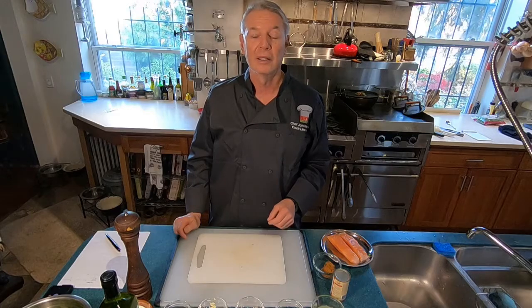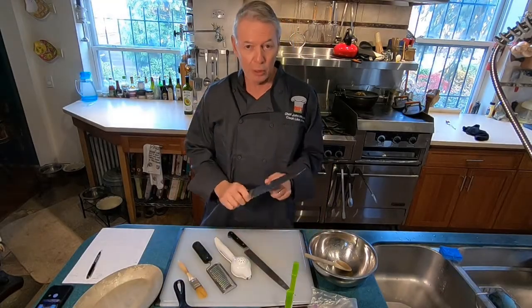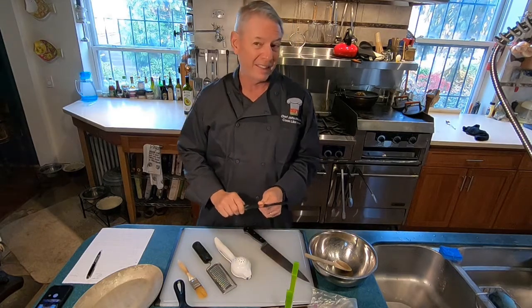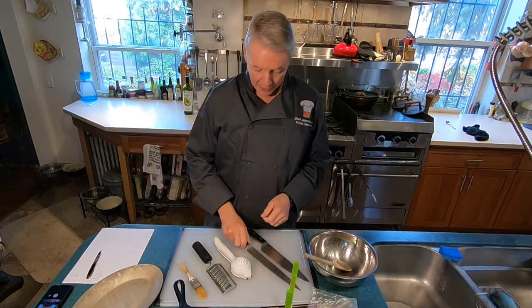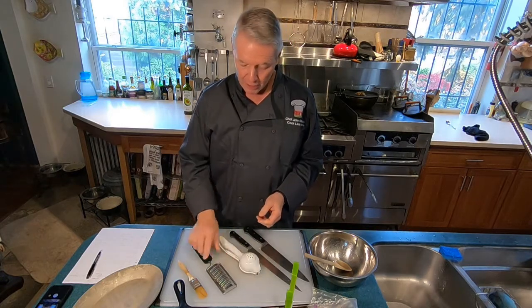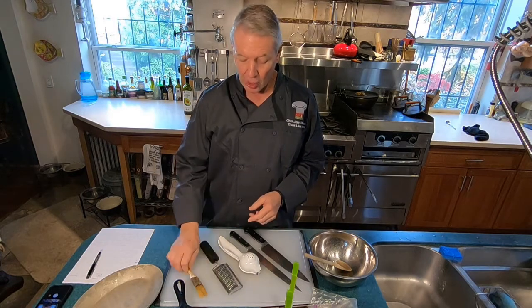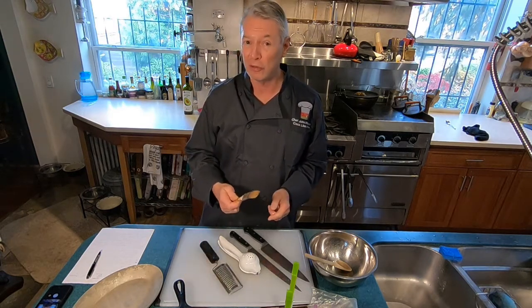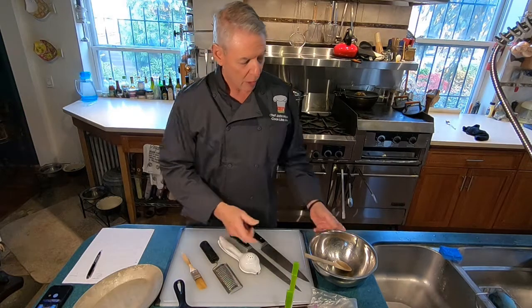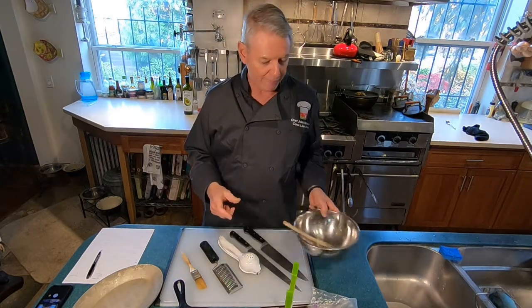All right, let's talk about the equipment for lesson 39. We need a cutting board and a chef's knife. You also need a slicing knife to slice the fish, and you'll need a juicer to juice that 1 lime. I've already done that. A grater to grate the ginger, and a brush to brush marinade on the fish during cooking. You need to have a mixing bowl and wooden spoon to mix up the marinade.